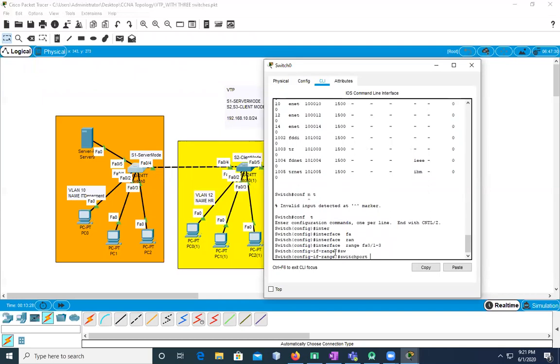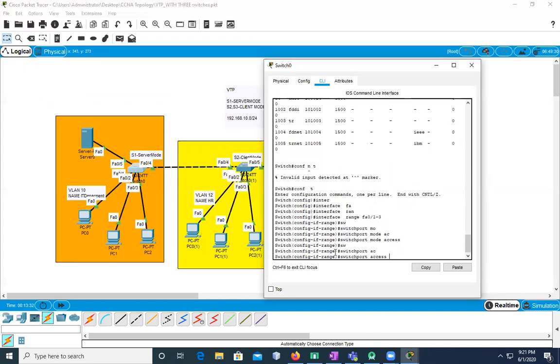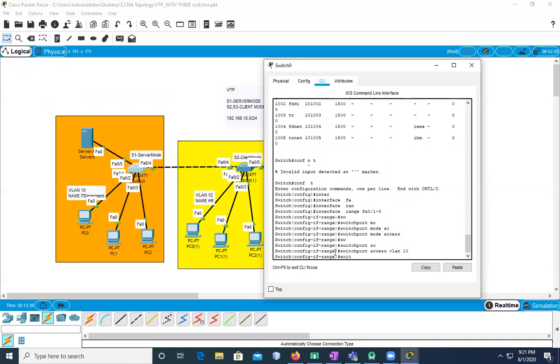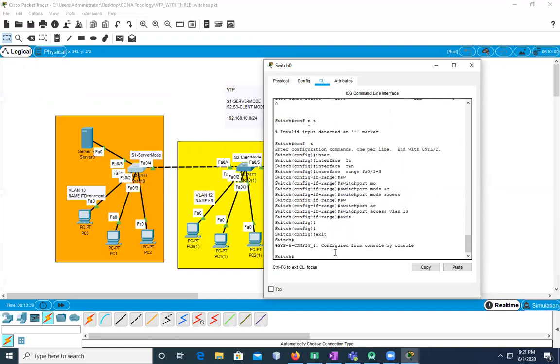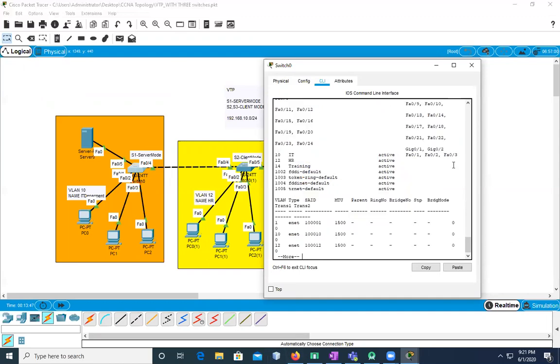Switch port mode, first of all, access, not trunk, then switch port access VLAN 10. That's it, exit and exit, write it. Then you can verify with show VLAN, you will have 3 ports inside VLAN 10.